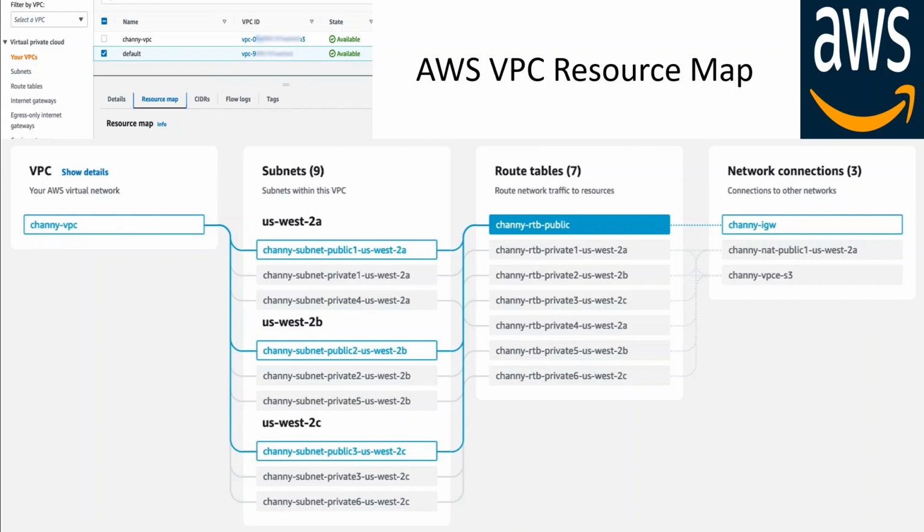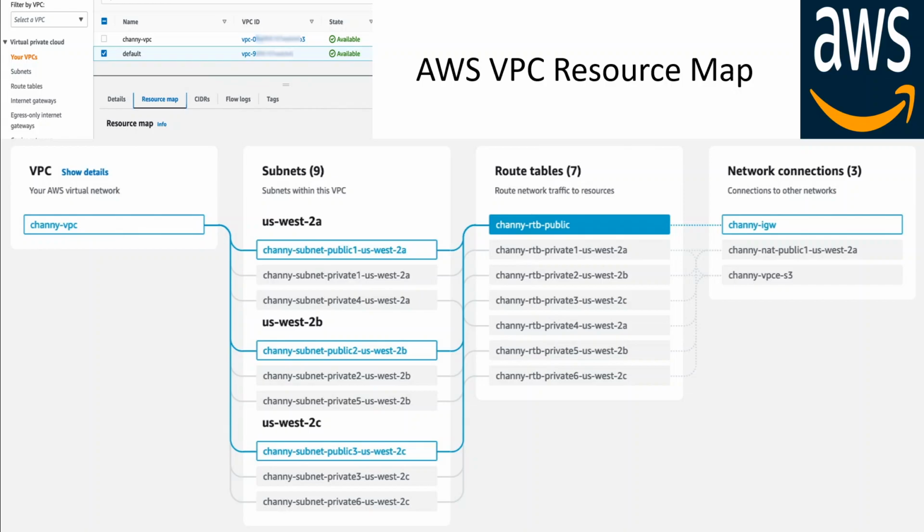With VPC Resource Map, you can quickly understand the architectural layout of the VPC, including the number of subnets, which subnets are associated with the public route table, and which route tables have routes to the NAT gateway. You can also get to the specific resource details by clicking on the resource. This eliminates the need for you to map out resource relationships mentally and hold the information in your head while working with your VPC, making the process much more efficient and less prone to mistakes.